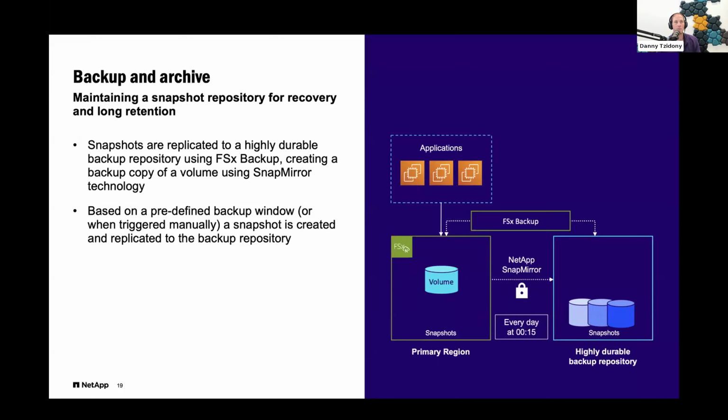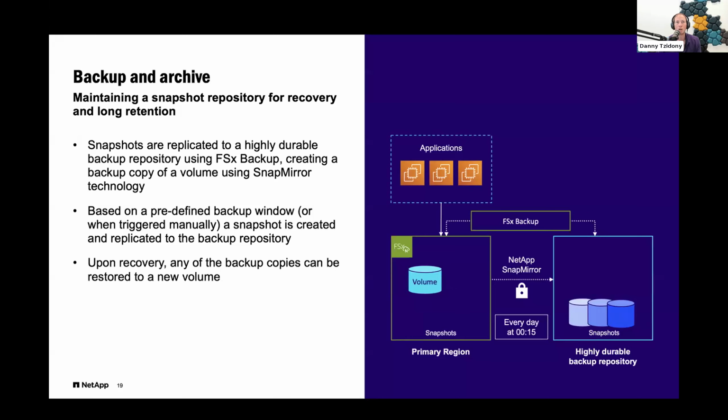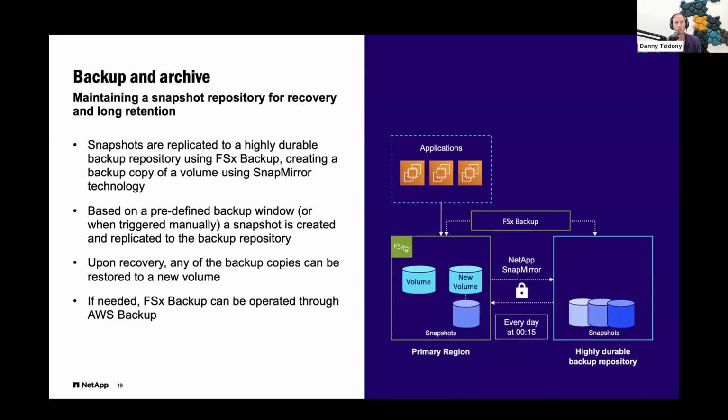Because it is a managed service, it's not necessarily directly available to you, but it is kept in the same region, and you can use these backups to recover volumes on the same file system or on a different file system. Upon recovery, the backups can be restored on a new volume, and once again, it is working through the AWS backup service.